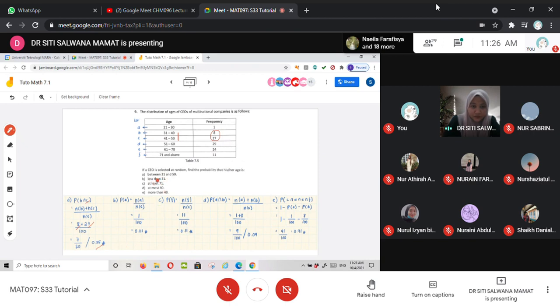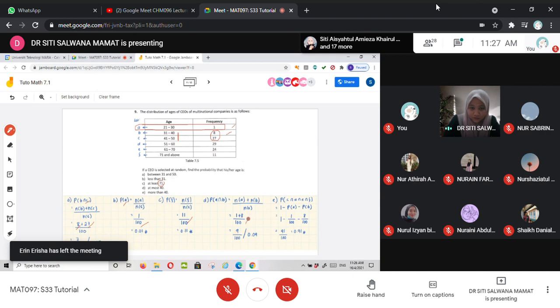Okay, number 2 says less than 31. So less than 31 is here, all this. Okay, so you do A, which is the probability of A. So we have 1 over 100. This one says at least 71. Okay, meaning the minimum is 70, which implies 71 and above. So we have 11 over 100. Okay, at most 40, meaning maximum 40 years old. So you find 40 years old and below. So where is this? We have 8 with 1, right?